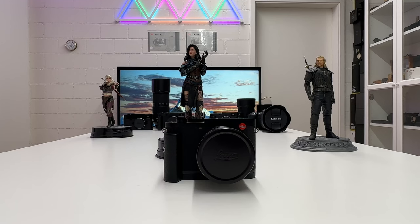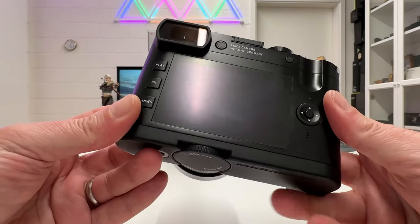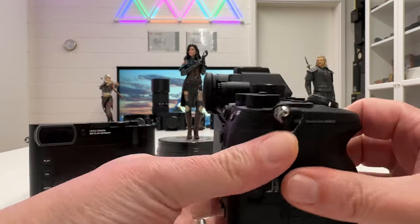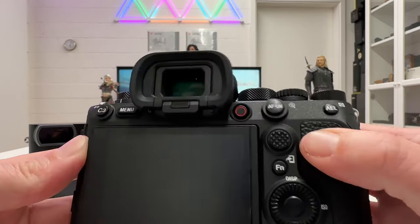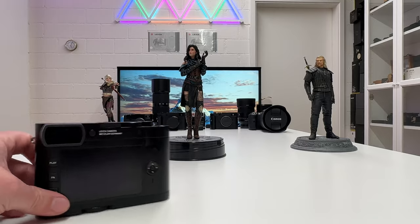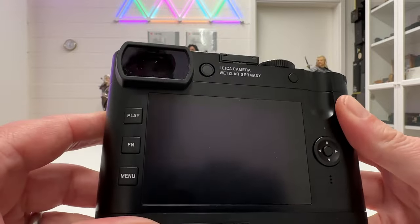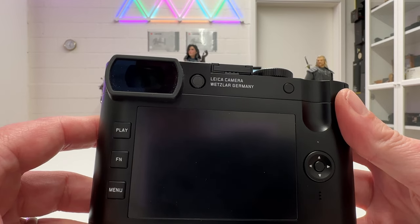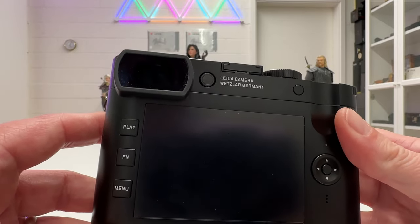Welcome back for a short Leica episode about the Leica Q2. Many cameras have a dedicated back button focus — for instance, the Sony Alpha 1 has a dedicated autofocus-on button. The Leica Q2 doesn't have that, but it has a button in about the same position. In this video I want to show how you can customize that button to get back button focus, and also how to separate the metering process from the focusing process.